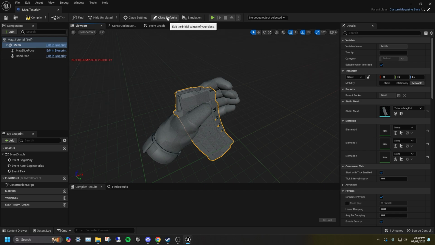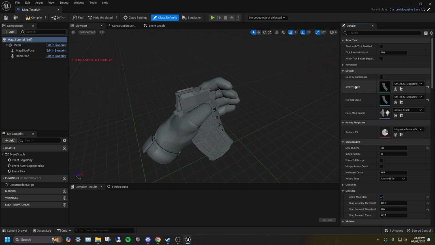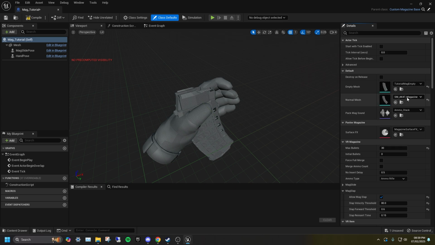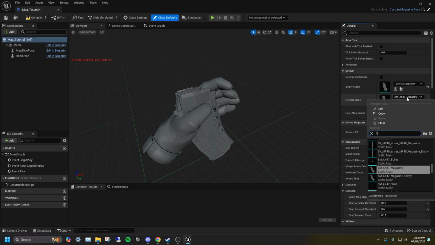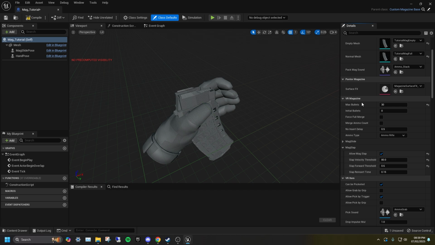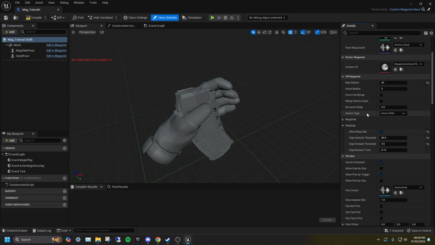Now go to Class Defaults, and set Empty Mesh to your empty mesh, and Normal Mesh to your loaded mesh. Set max bullets to the amount the magazine should have. Below that, set the bullet type your gun should use.